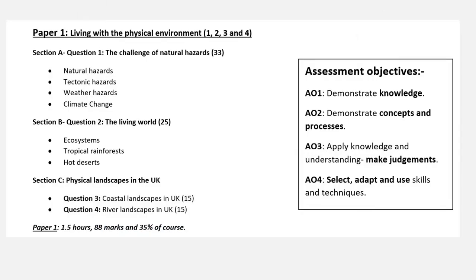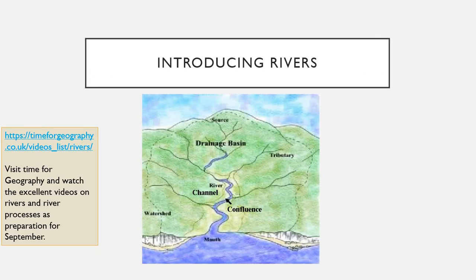So just a reminder, this is the structure and this is what we will be tested on sort of late September, early October. So rivers will be the topic that we study next. Some of you again have asked me for a few things you can do over the next week and over the summer. Well, Time for Geography is an excellent web link where you can find loads of different videos that will explain rivers in this case. So take time, have a little look through and do some prep learning ready for September.